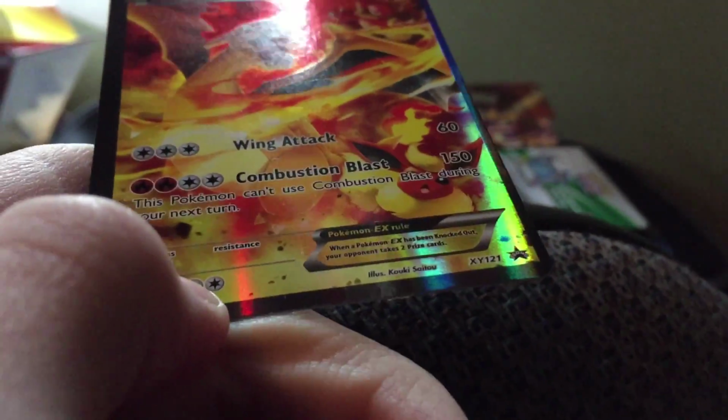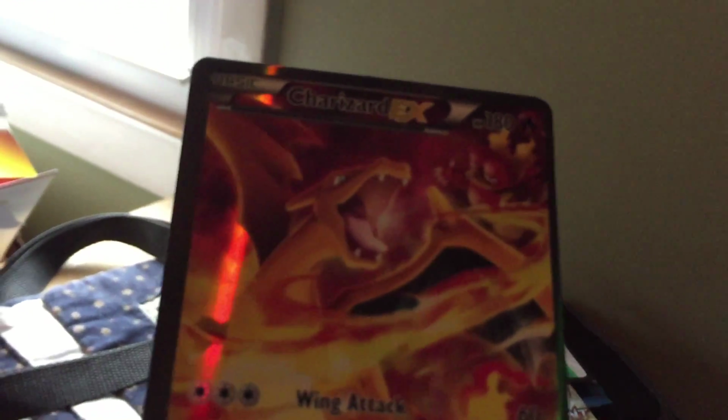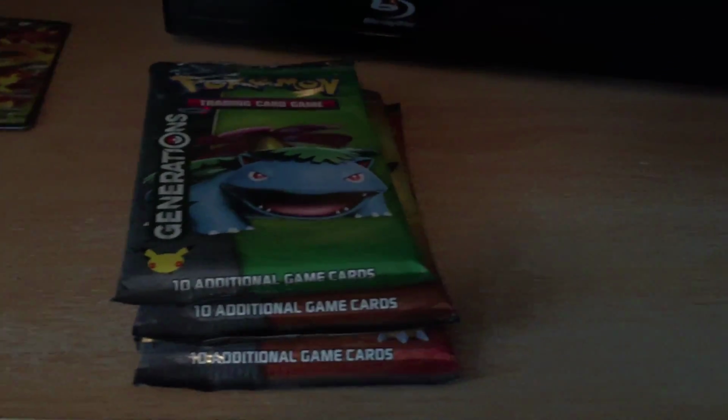All right, we're back. We have the packs and the card right here. The Charizard EX. It has Flareon and Magmar in the background, if you can tell. Also comes with the 20th anniversary Pokemon thing. But anyways, let's just get to the opening. I'm gonna save Charizard for last, because, well, it is his box, after all.